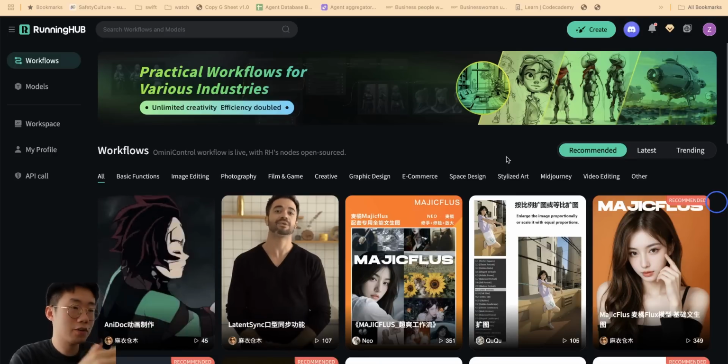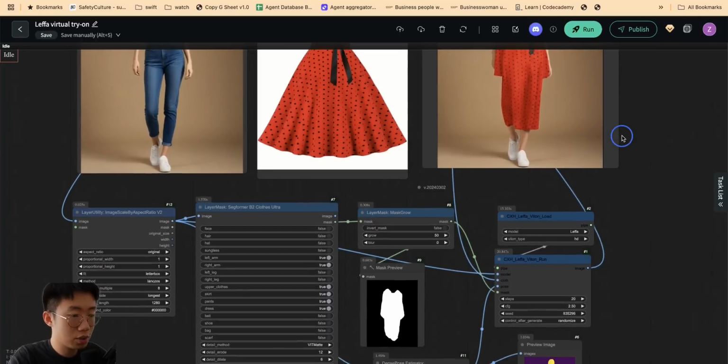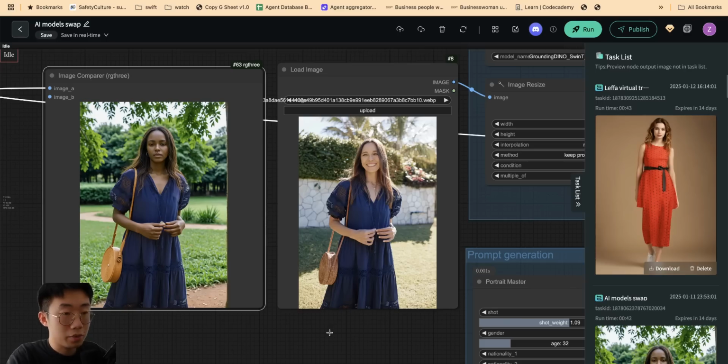And firstly, I want to cover some basics. How do you use ComfyUI to do text to image, image to image, mask, and ControlNet, so that you know the principle about how things work? And then I will take you through a case study of how to use an interesting model like Lift, as well as build some more complicated workflows for AI model swap, which is actually a very popular use case.